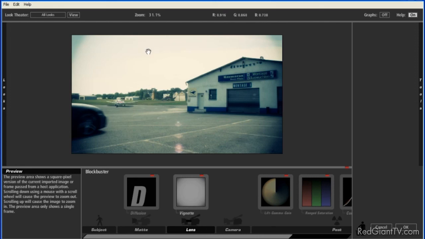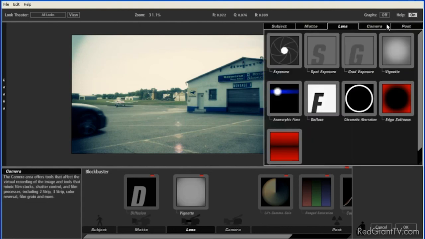A nice thing about Magic Bullet is that it basically simulates the entire process of what happens to your images in reality. So it starts here with the subject, and then some mattes that might be placed in front of the camera, and then what happens within the lens and within the camera itself and in the post. If you had filmed this and had the problem that the sky would have been blown out, you would probably have put some kind of gradient in front of your lens, at the matte, to make the sky a little darker. And this is exactly what we can do now also in post.